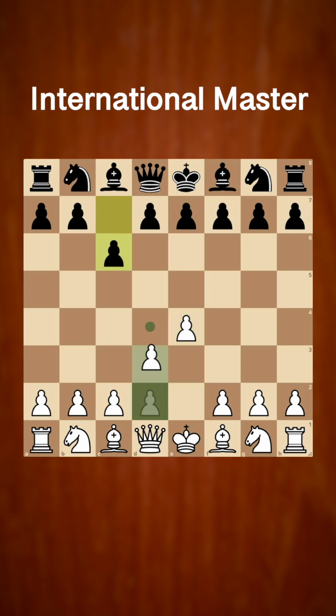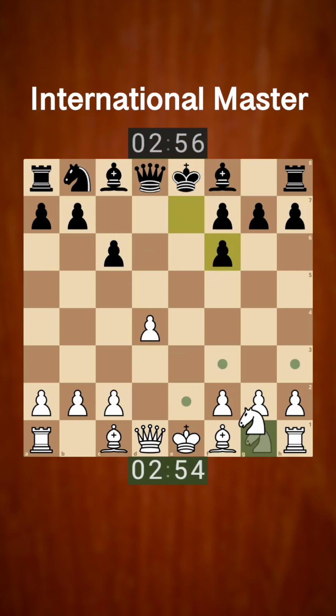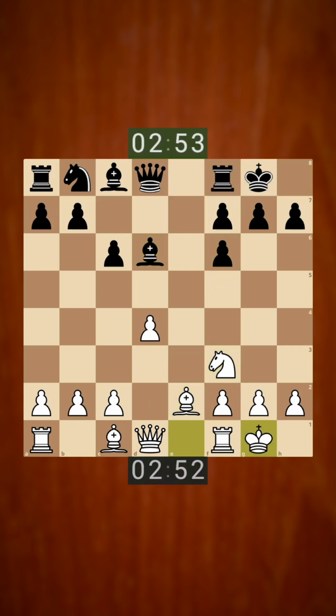White plays Caro-Kann. I'll play the open variation. Here I just want to get developed. Yeah, I'm not a fan of this bishop g4 because of the maneuver I play with.